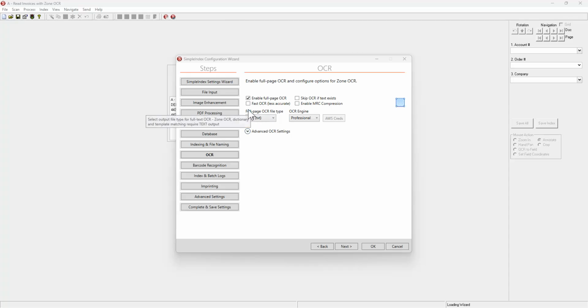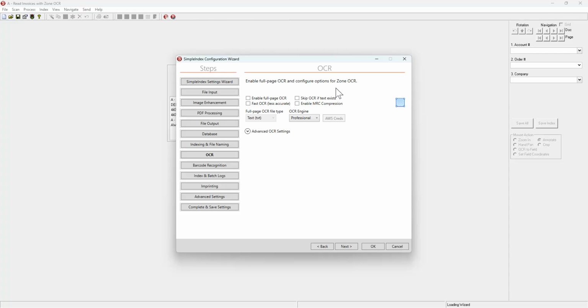In this case, we're using those 3 zones, so we don't really need that feature in this job. We can turn it off. Really not going to make too much of a difference with this particular job, but if you're working with lots and lots of pages with lots and lots of words on there, sometimes you want to turn off that enable full page OCR and just look in your zones.